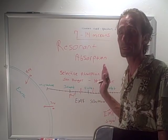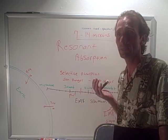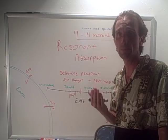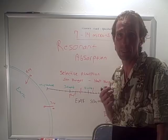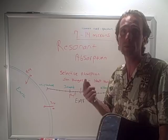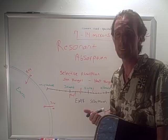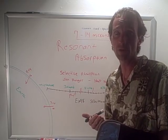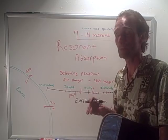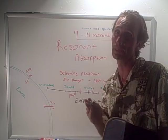So resonant absorption is kind of like, okay, you have a certain part of the body that's damaged and needs repair. The cell and the membrane and the miraculous machinery, amino machinery, protein machinery that your body is, knows that it needs to be repaired. This is why you get a scab, or the body tries to repair itself when you break a bone and it gets set. It knows how to reweave the weft and the woof of the injury by internal intelligence, by using processes that really are not admitted by big pharma or mainstream medical, because it's holistic. It deals with a whole myriad of networks called integral membrane proteins that have this intelligence at the membrane level, not at the DNA level.